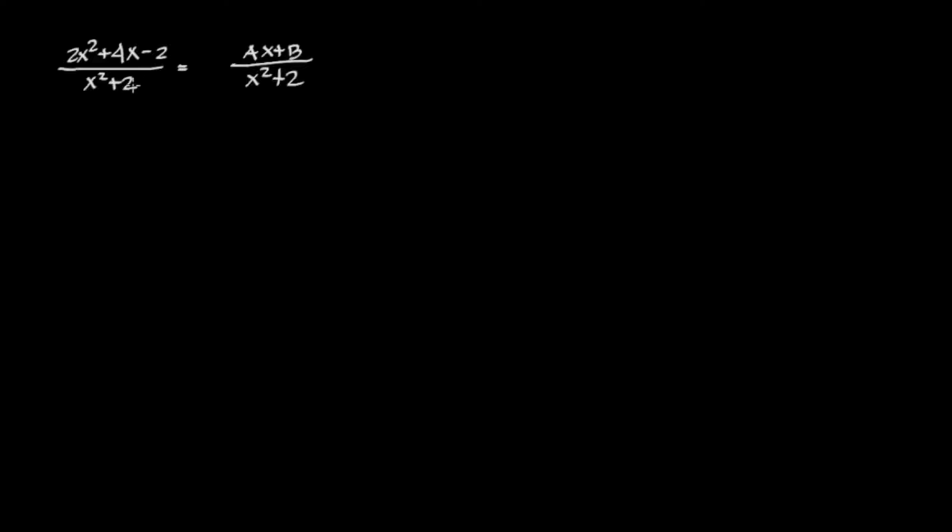Ganyan ha. Pag nakita kayo ng quadratic factor, so ganyan yung pagtira. So, ang gagawin natin is same pa rin. Let's multiply this whole equation to this quadratic factor, which is x squared plus 2. So, matitira dito is multiply natin, distribute. So, we have 2x squared plus 4x minus 2. Pati sa kabila, magka-cancel out. So, we only have ax plus b.